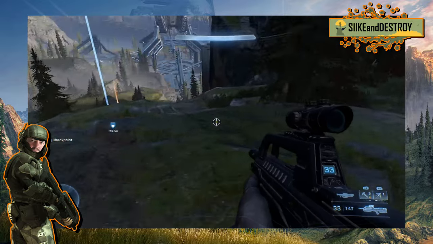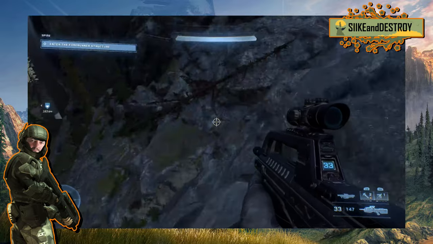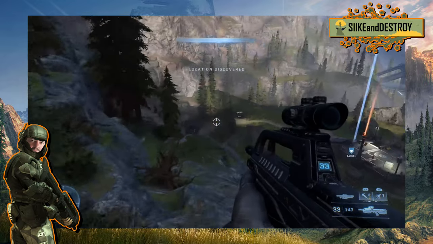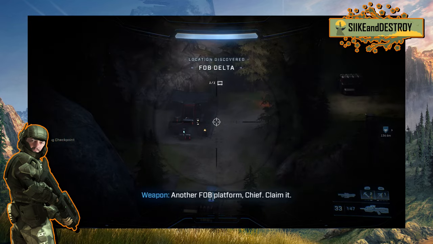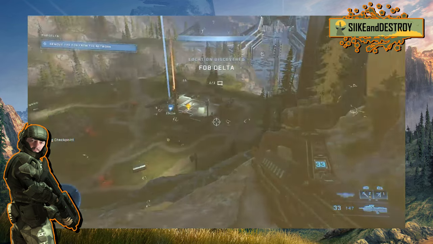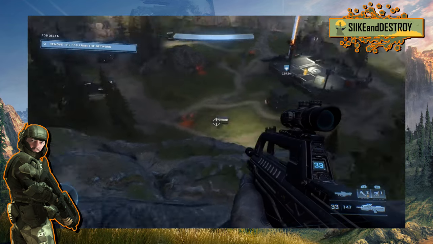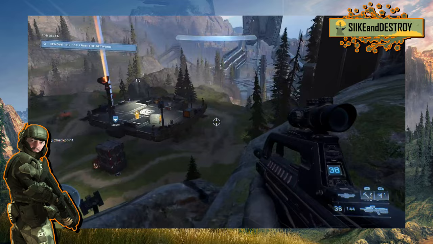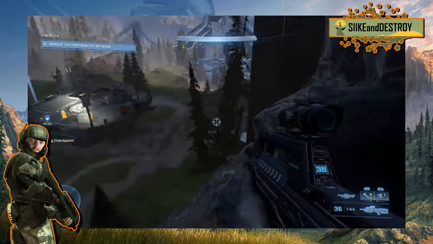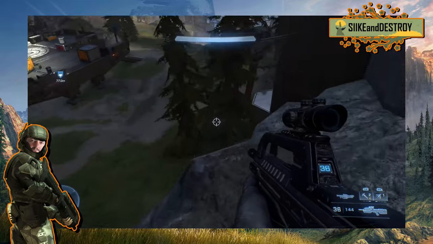Of course, there was a nice path that led right down here, and I just bypassed the entire thing by jumping around, swinging like Spider-Man. Another FOB platform, Chief. Claim it. I will, but where are the enemies? Is there literally no enemies here? No, they're gonna drop in probably. Ain't no way this is gonna be this easy.